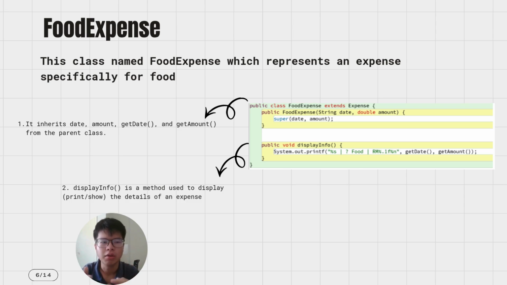For example, when the user enters a food expense, the output might look like this: 2025-11-10, 50 ringgit 50 cent, food. This makes it easy for the user to identify and calculate their total food expense later.